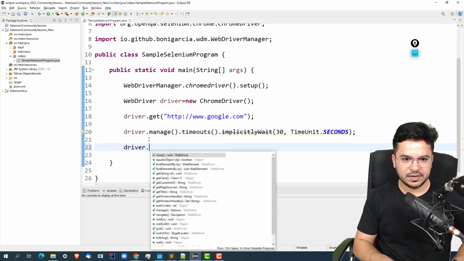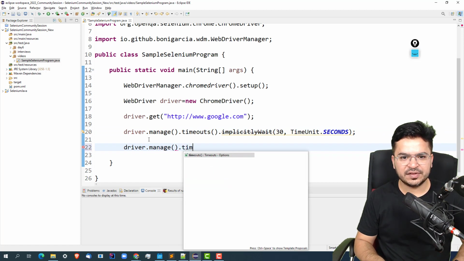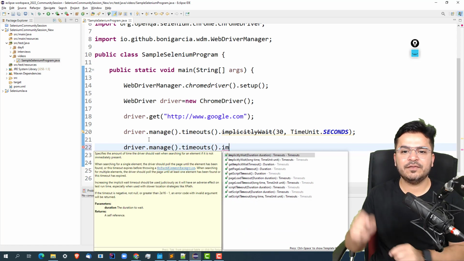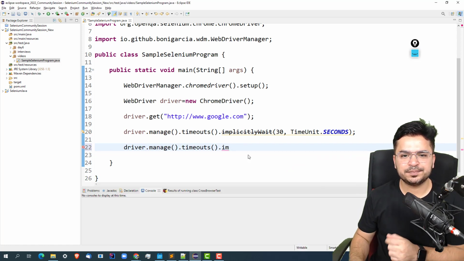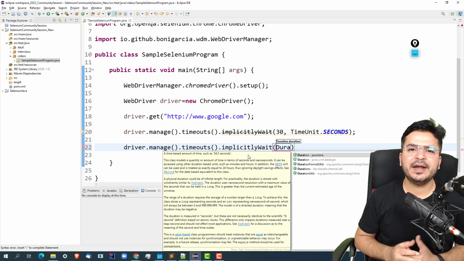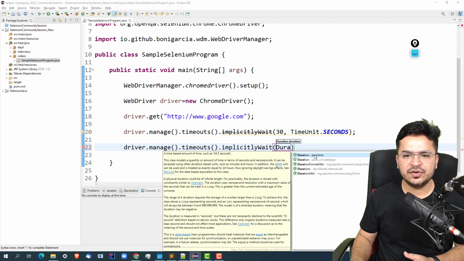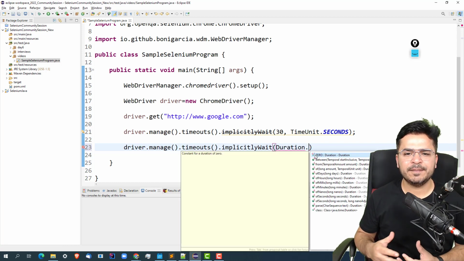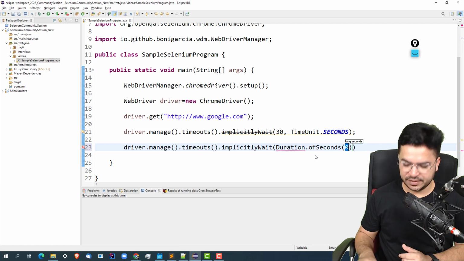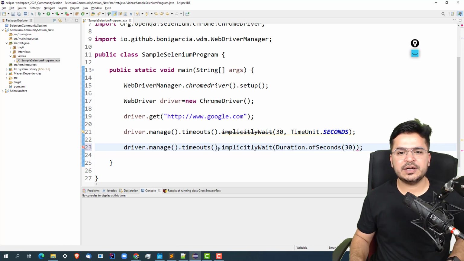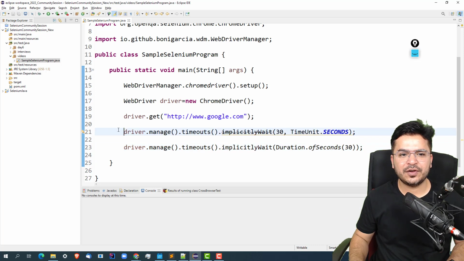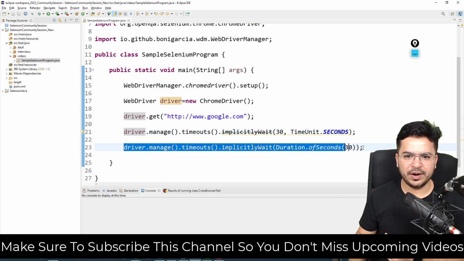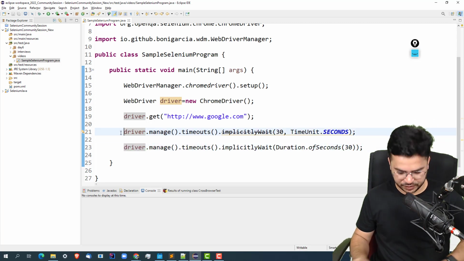Now you have to use another method. The method name is the same, but the signature is changed. Instead of using implicitlyWait with a long and a time unit, you will now use the Duration class. You get this Duration class from the java.time package. The moment you use it, you can define whether the duration is of minutes, nanoseconds, hours, milliseconds, and so on. So if I use seconds, let's say 30 seconds, you will see this statement is not throwing any strike, and it's not saying the method is deprecated. So if you're using Selenium 4 and newer versions, please go ahead with this syntax and stop using the old one.